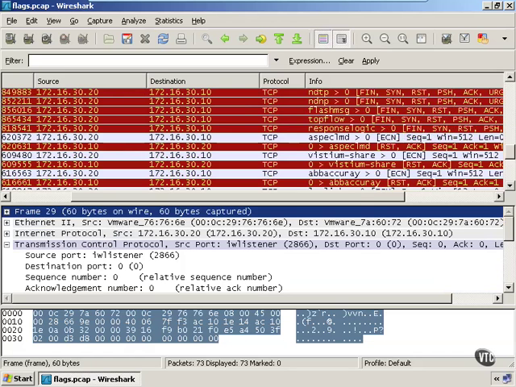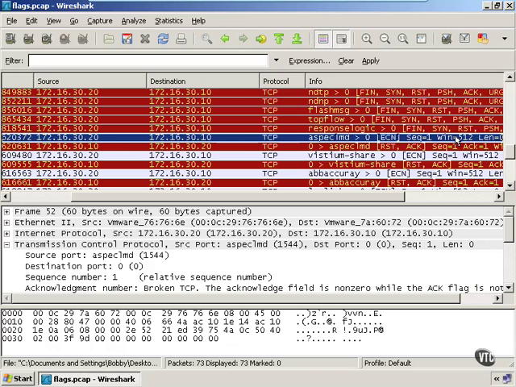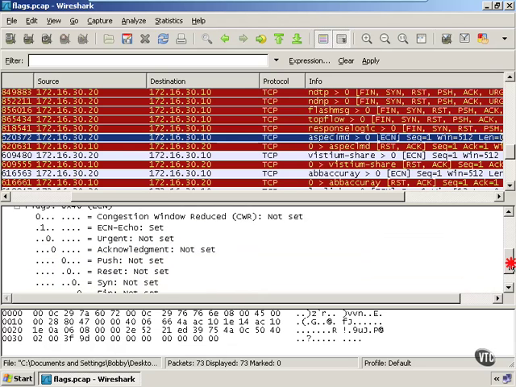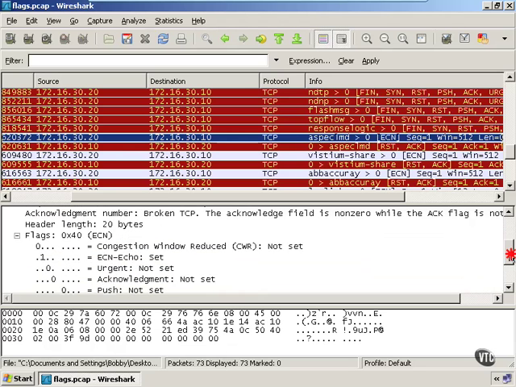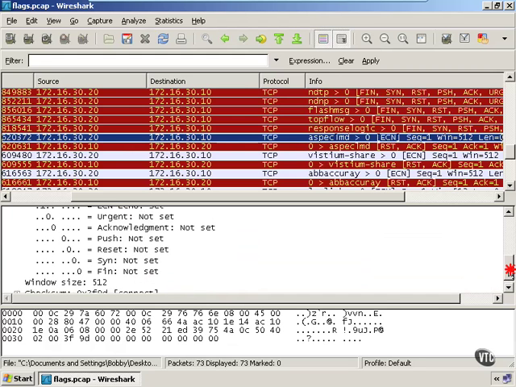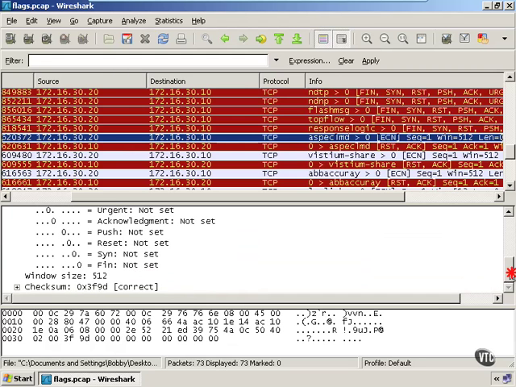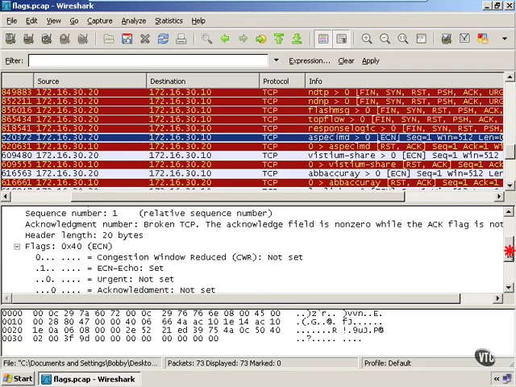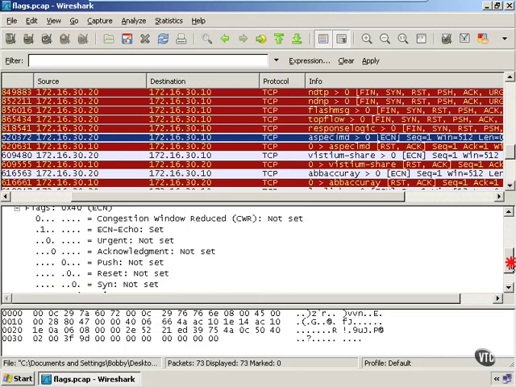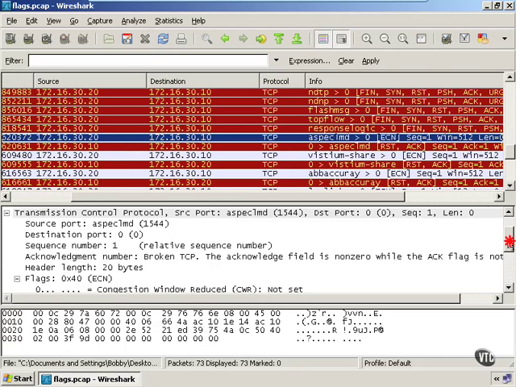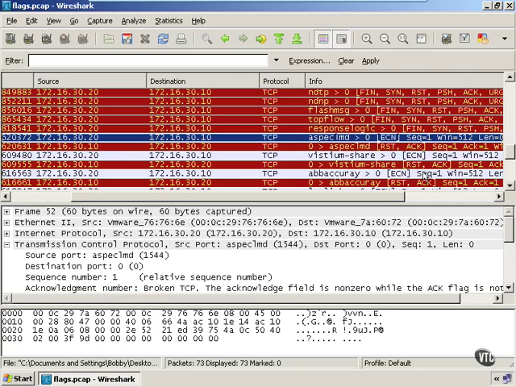Now we want to look at another scan. Let's look at this scan here. We've got a destination port of 0, and we've got one flag set, and that's the ECN, the echo flag set. And that could be an interesting scan because we don't see that very often. So anytime you see weird flags set or weird combinations of flags set, you know there could be an attack or something malicious going on. And that would key you to start looking a little bit deeper, looking at the source, looking at what kind of scan is coming, and so forth. And of course we're hitting various ports here from various source ports, and our time index is pretty close. So we can pretty much guess that this is an attack in progress, some kind of scanning initially.